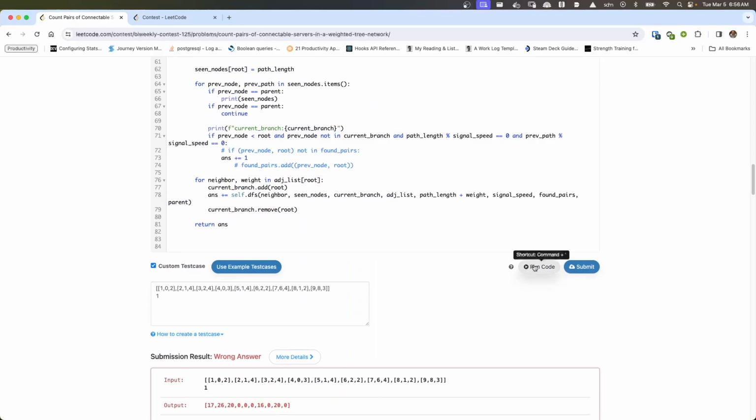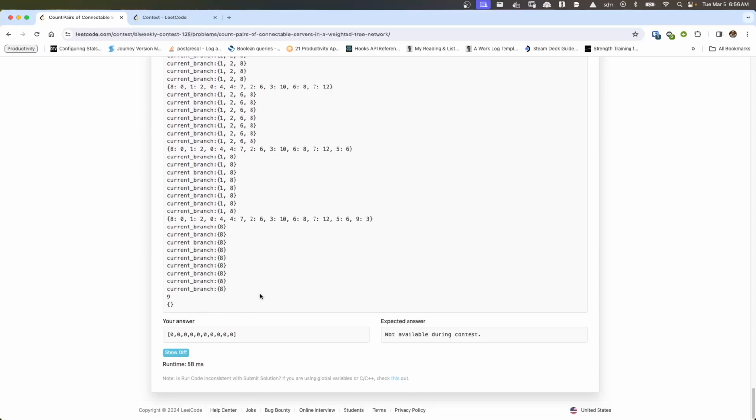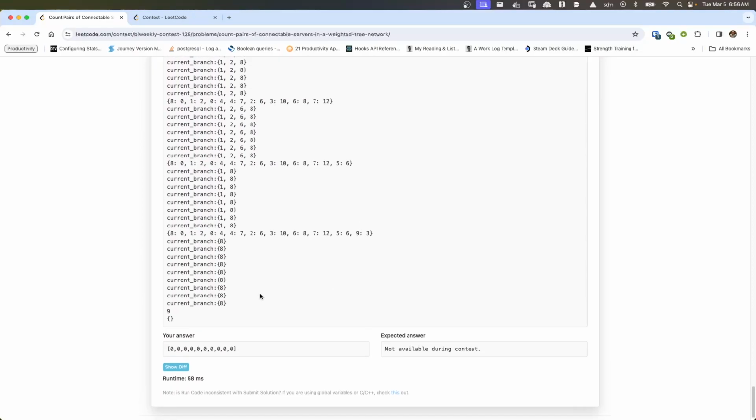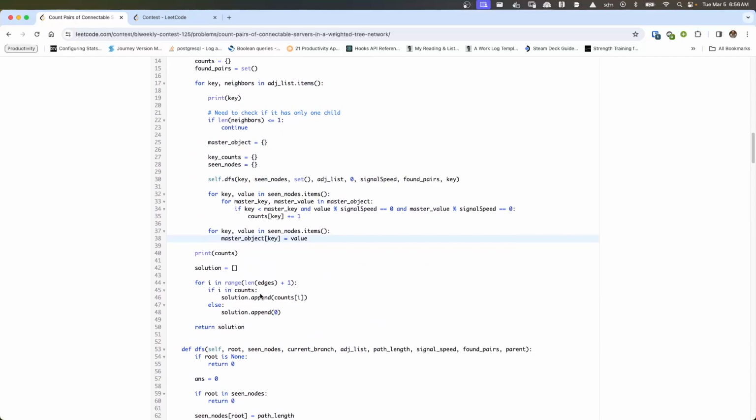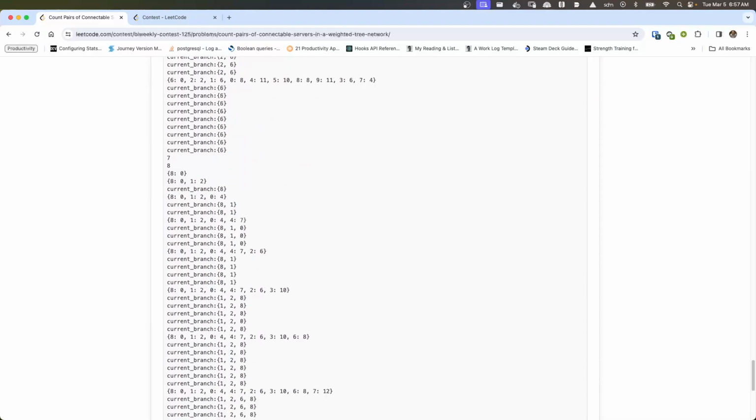Okay, let's see. Master object, but this doesn't make any sense either, right?